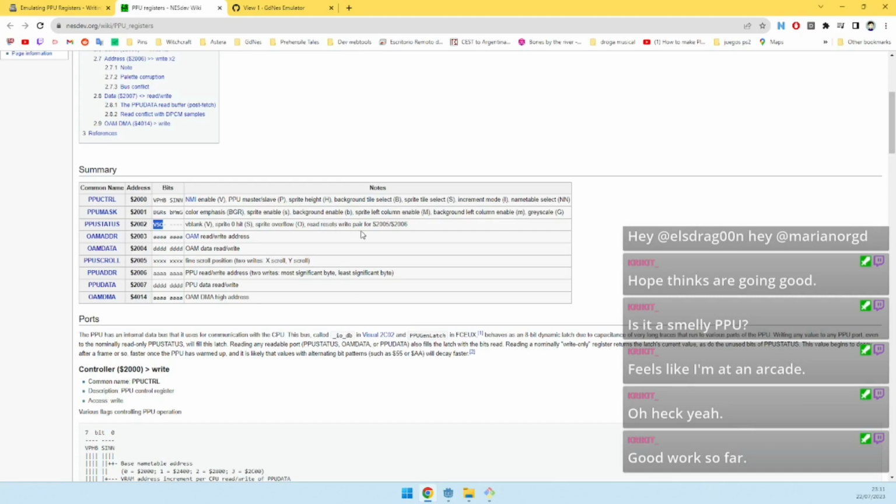Read resets write latch for 2005, 2006. Fine scroll position. 2006 PPU read write address, should write most significant byte, then least significant byte.